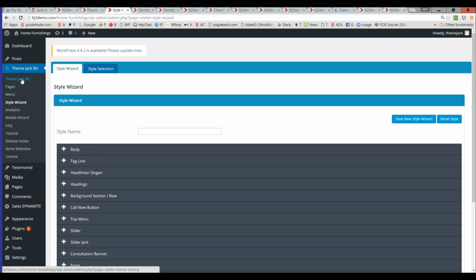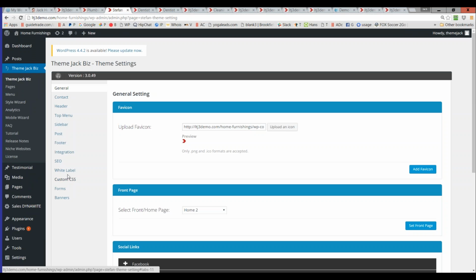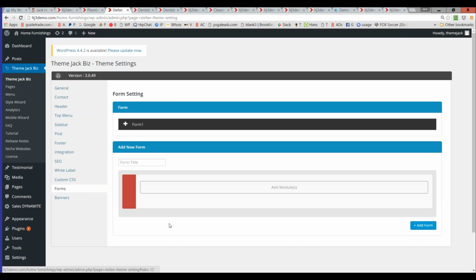If you go to Team Jack forms, you can create a new form to your liking, and then you can select not only form 1 but also form 2. They all become global, and you can use them everywhere.